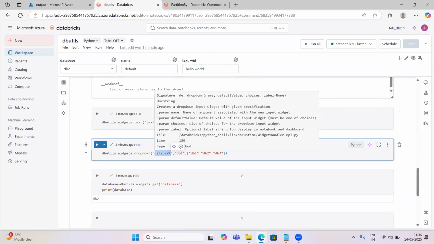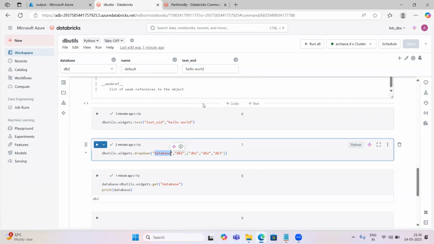Whenever we move our notebook from one environment to another, if I hard code, say I am doing development in the dev environment and I keep the dev environment URL, and then do the CI/CD process, the same code will move to the test environment. But the hard coded value is the dev environment URL, so it will fail in the test and prod environments.